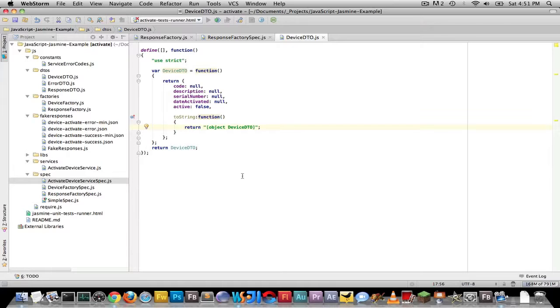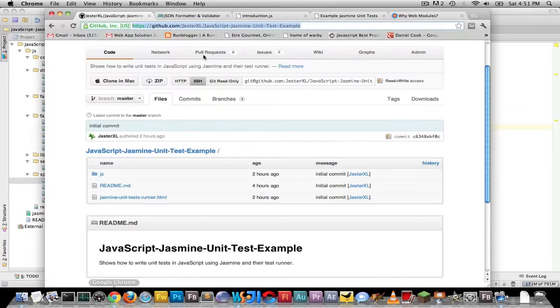And unit tests are one way, next to good architecture and good OOP and all the other basics, to ensure that you have a large code base that can continue to work and you actually know if it's working or not, right? So that is why unit test. So let's talk about what is Jasmine.